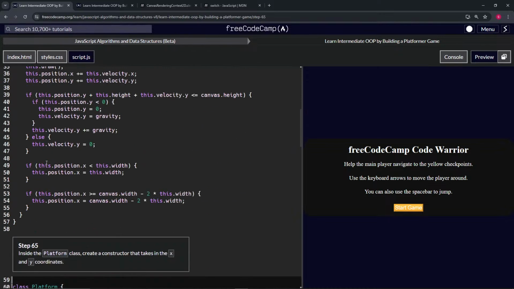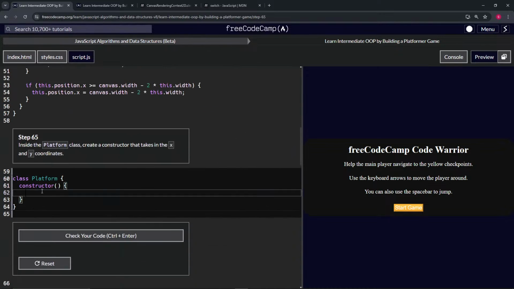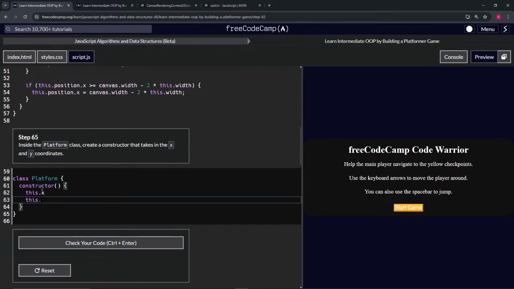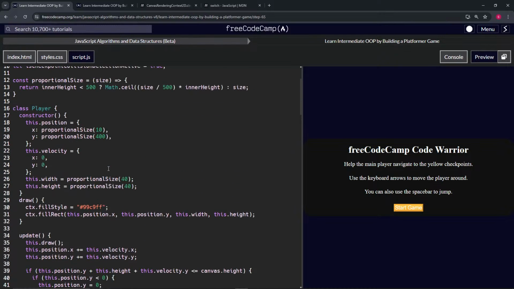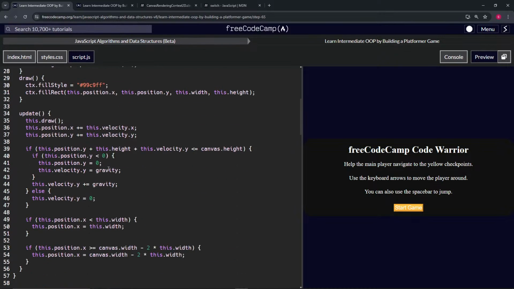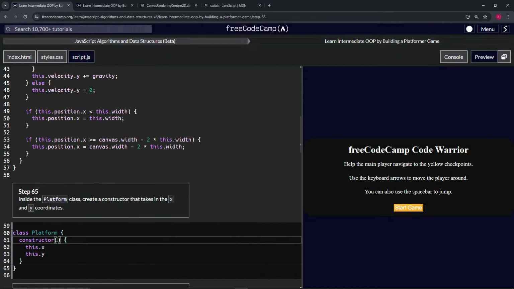This dot X, this dot Y. Is that what you want? Nope. What does that mean? Takes in the X and Y coordinates. What does that mean? Does that mean X and Y as parameters?